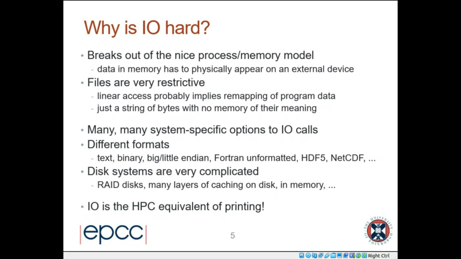Disk systems themselves are very complicated. When I say a disk, it's probably not a single disk. It's a RAID, a redundant array of independent disks, for bandwidth and for parity checking and resilience. There are lots of layers of caching. When you write to disk, it may not write to disk at all. It may write to memory. It's all very complicated. I think I/O is the HPC equivalent of printing. You buy your nice new fancy computer, it all works, and then you try and print something, which is get some data onto a physical external device, and it's a nightmare.